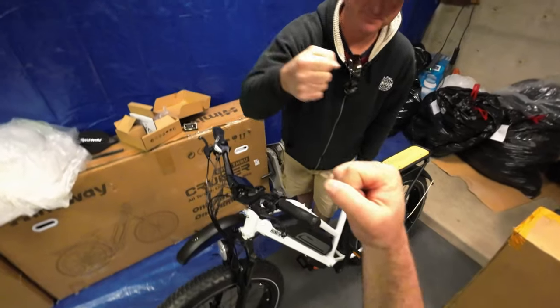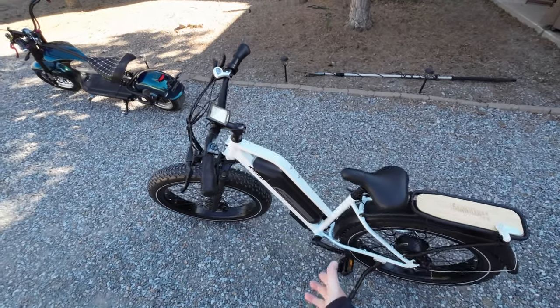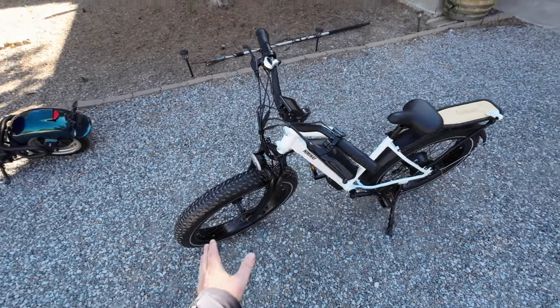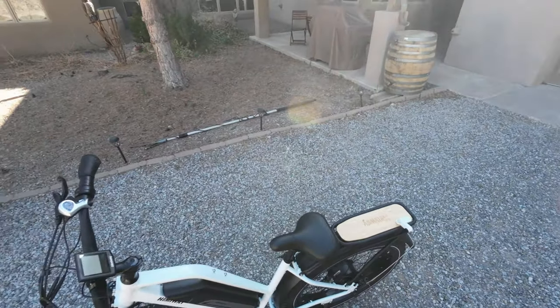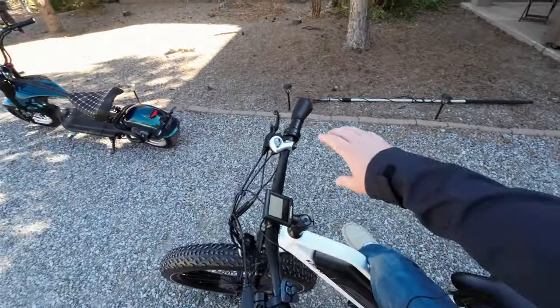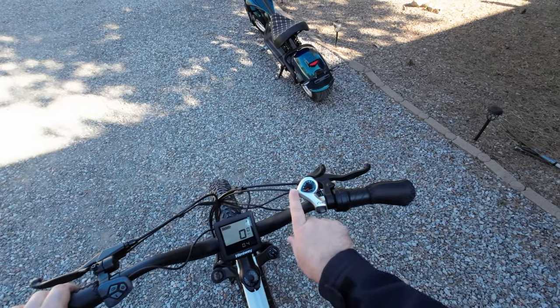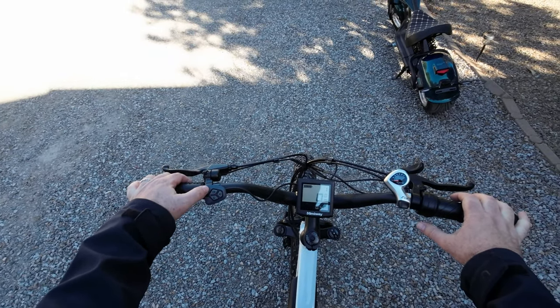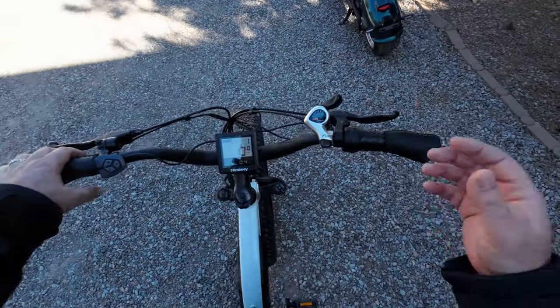Let's give this cruiser a try. Remember what's unique about this one is it's the step-through - there's a water bottle mount and a basket mount up front. We didn't have the proper hardware for the fender so I'll have to run to the hardware store for that nut. But to get on, we just step through like this - nice and easy, makes it a lot easier to get on the bike. Powering on - I noticed there's some film protecting the shifter screen so I'm going to take that off. We have a full charge; I'll have the assist on level one. It can go up to five, so let's try one for now.